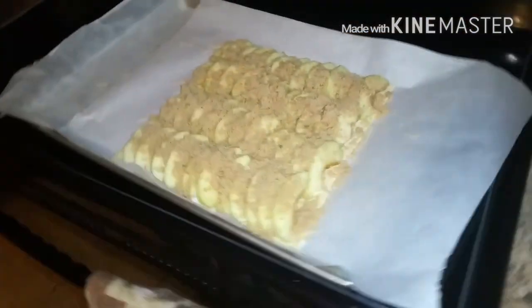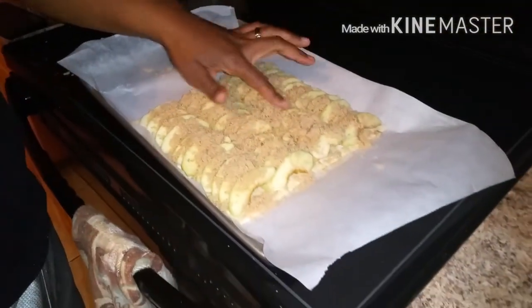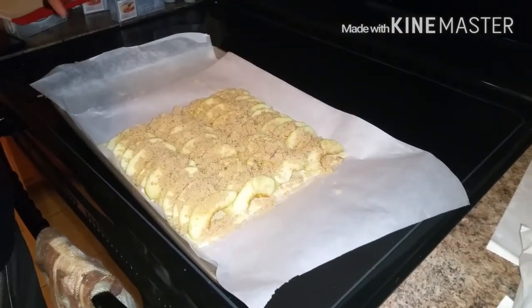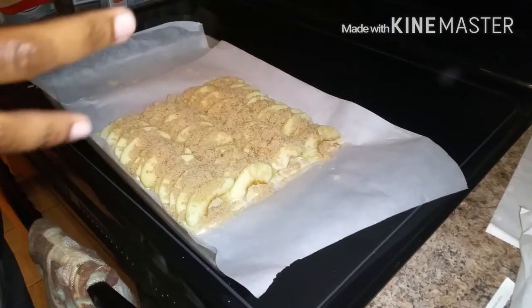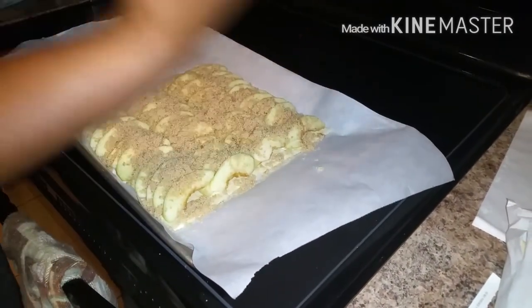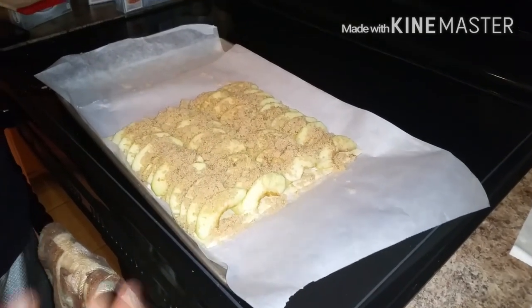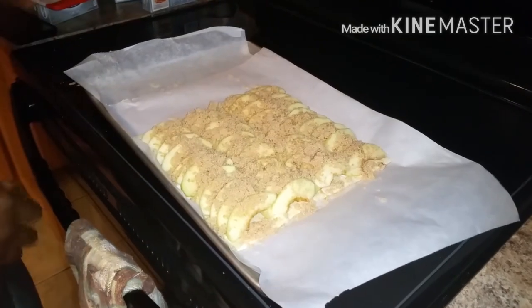All right, I'm sorry. But this is what it looks like after all the brown sugar. Booyah. Now, you don't got to feel like every little piece of apple, because at the end of the day, it's all going... Do I want to say caramelize? That's what it does. Okay, it's going to caramelize, and it's going to form this little wet, sticky substance of gooey goodness, and it's just going to cover the whole thing anyway. So, boom, there you have it.